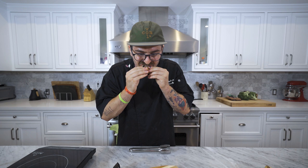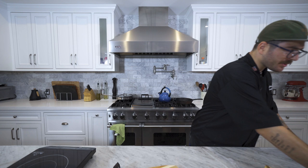I'll be damned, that tastes like an egg roll. That's actually really good. I think it's starting to become our brand here, to have things taste pretty damn good and look like shit. This worked. I mean, this tastes like an egg roll. The glass noodles are a really weird ingredient, but they work for some reason. I don't know how. I'm gonna put the remaining egg rolls behind me and we are going to move on to the beef and broccoli.